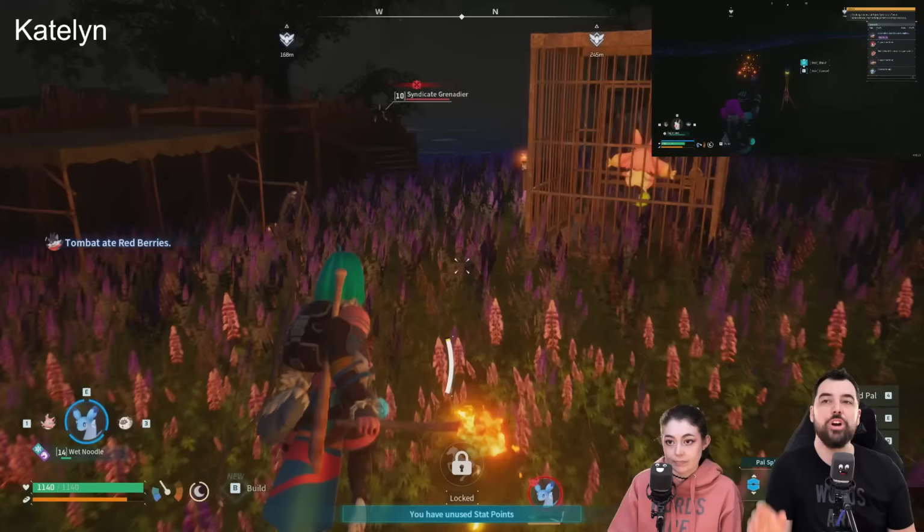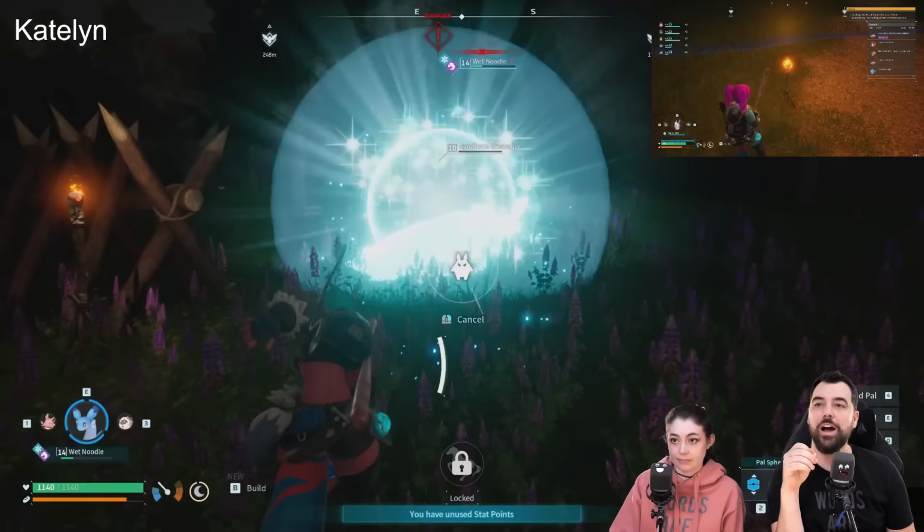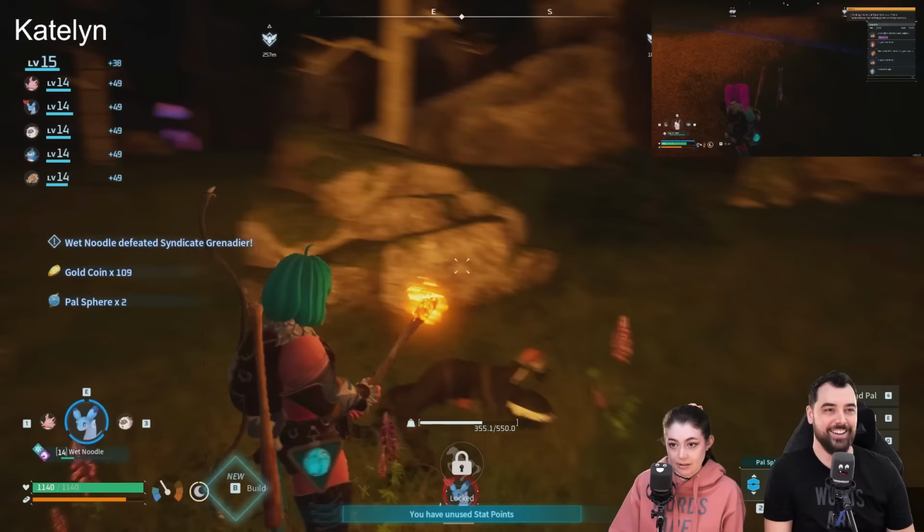Throw it far away. Here, what? Bring it in. Bring it in. Oh, he's attacking in a different direction. Oh, there's one over there. Oh, wow. Oh, wait. Capture him. Oh, he ran. Coward. Yeah.